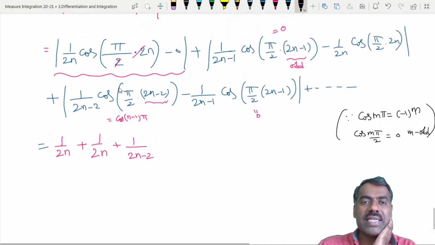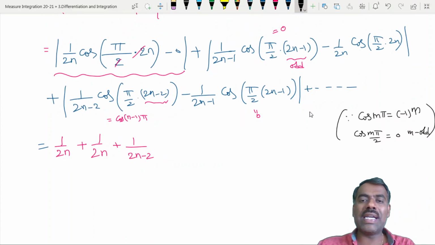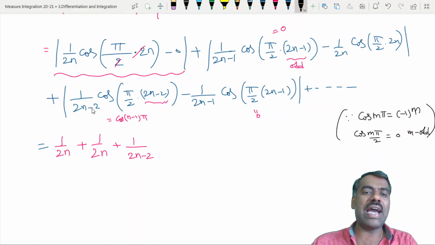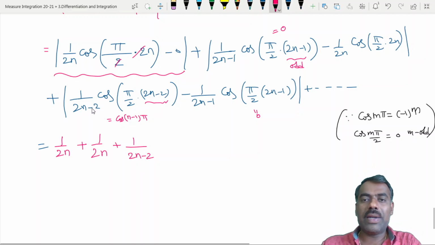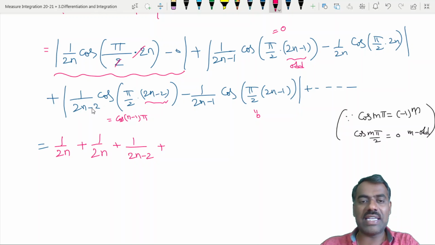So in this, every term you can observe that one time definitely it will come odd, so that value anyhow goes to 0. The other one is minus 1 whole power n, so you will get only such a term. But next time, this term whatever you are talking about will come in the next term, so again one more time this will come, plus and so on. So you can see that every time one value repeats again and again.